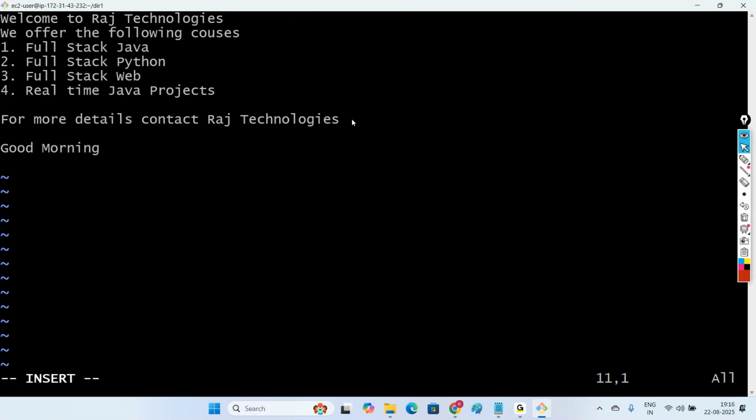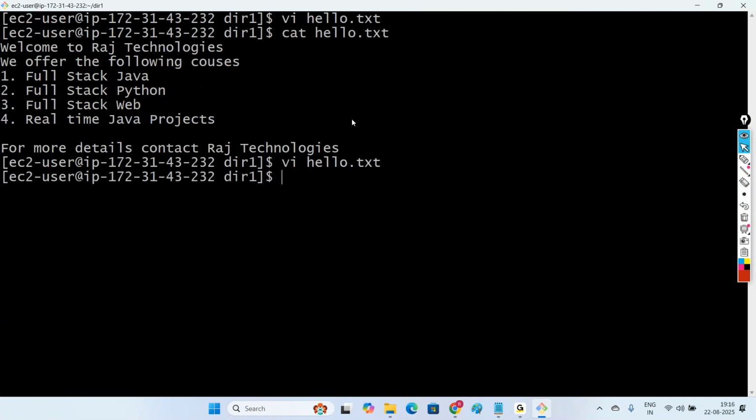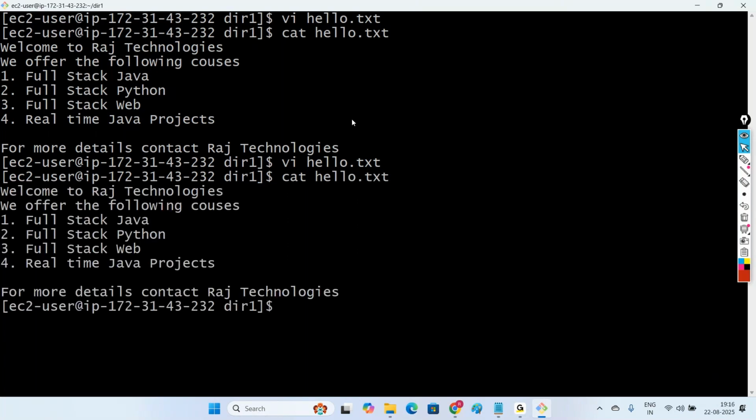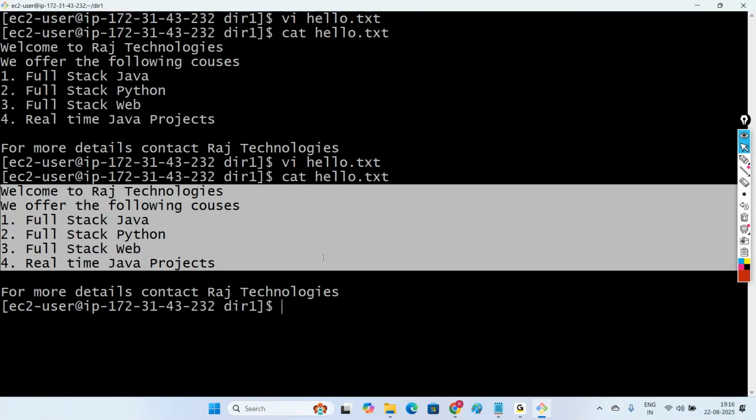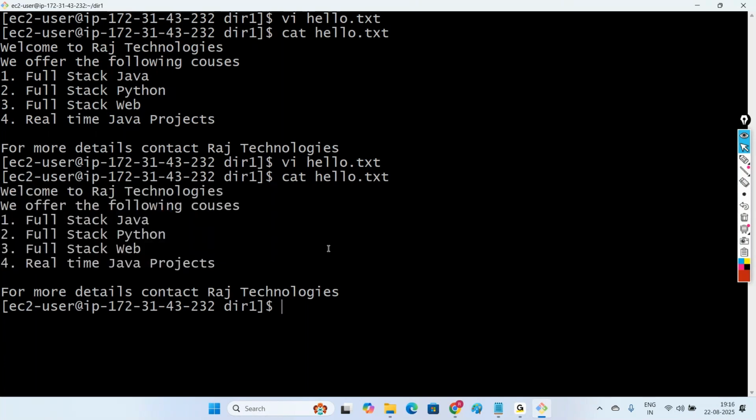Then what should I press? Escape key, colon, Q, exclamation, enter key. Right? Now check your content. Cat hello.txt. Is our content saved? I have typed good morning. Is it saved here? No, it is not saved.